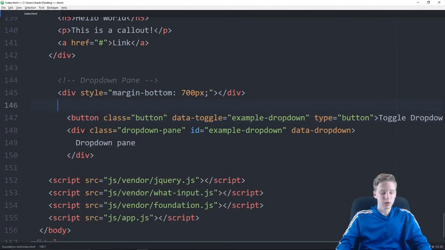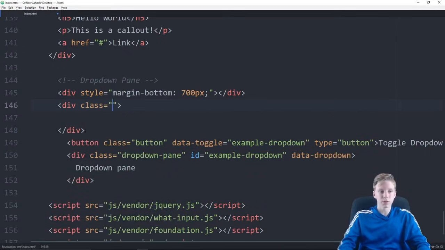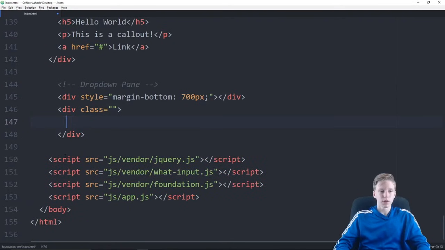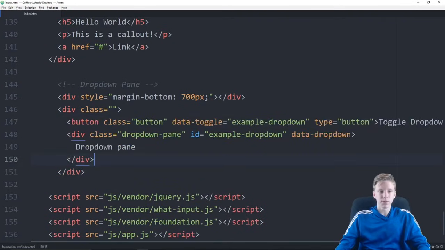Now we're going to put this inside of a larger div, so we're going to put div, we're going to copy all of this inside of here, and we're not going to give this a class, we're just going to do inline styling.